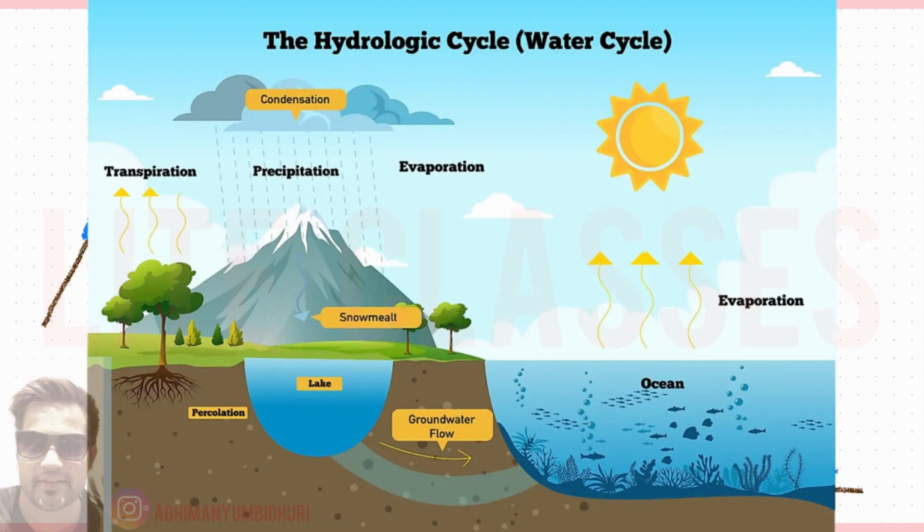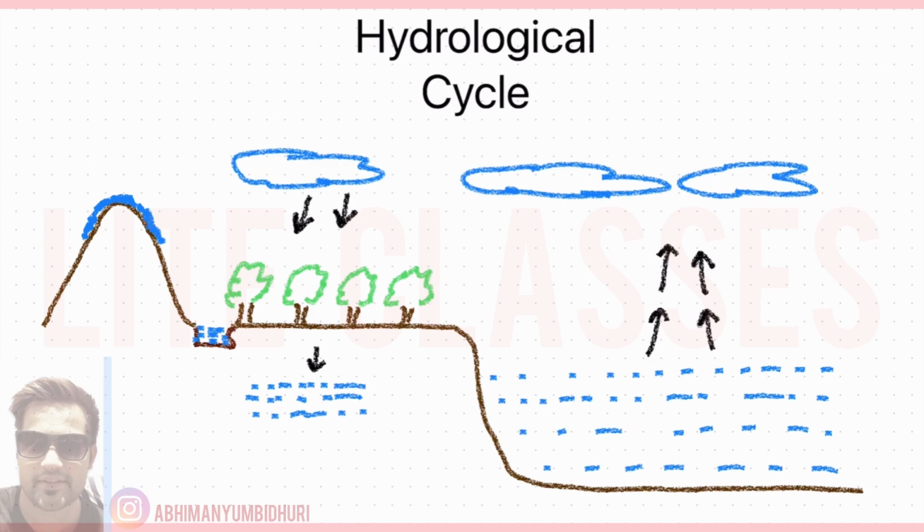Now let's learn about the hydrological cycle. It is the continuous movement of water on, above, and below the surface of the earth. It's nature's way of recycling water, ensuring that the same water has been sustaining life for billions of years. As you know, 97.5% of the total water is stored in oceans, containing the majority of the water.